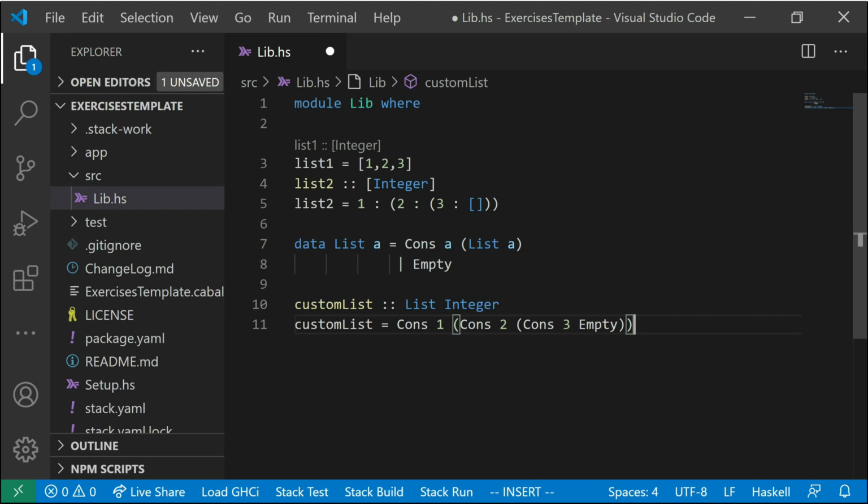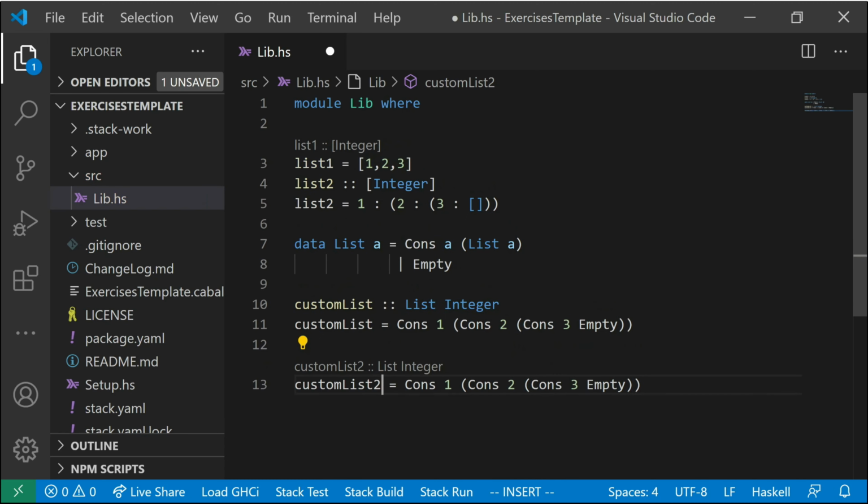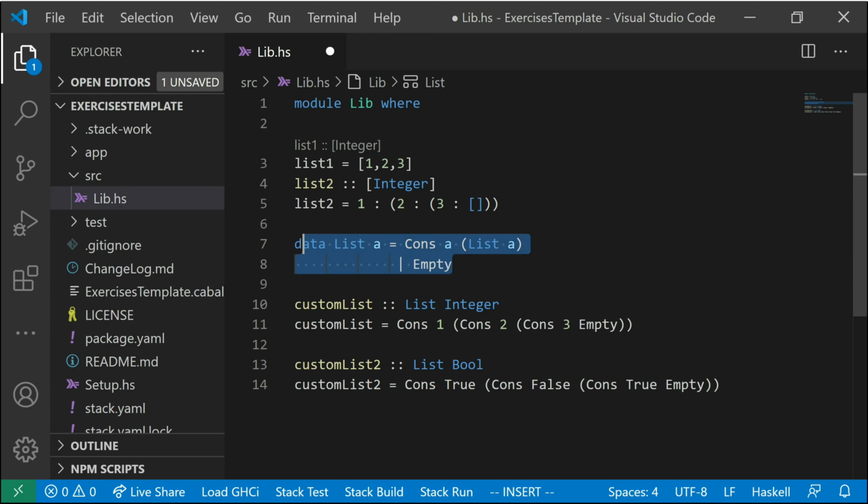And we could have had another custom list, let's say customList2, and it's going to be a List of, you guessed it, Bool. So now we've made a polymorphic data type. Polymorphic just means it could be many types. Whenever you hear polymorphic, just think of many different types.